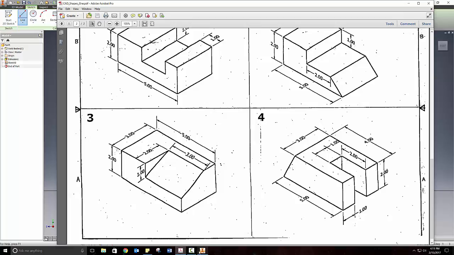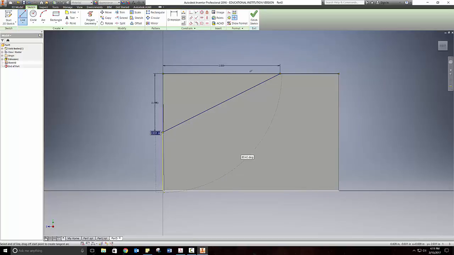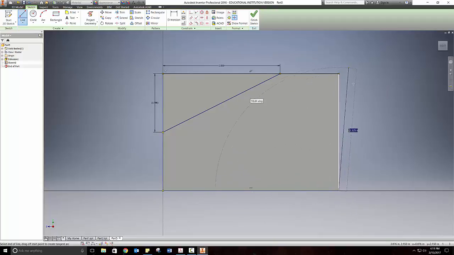Now what I'm going to do is, I'm still on this sketch. I haven't closed the sketch out. I'm still on my line tool. And watch what I do. I'm going to start over here. Click on the top right corner. Come over to this corner. Click. Click again. See, I have a line. I'm going to click to each corner, and that line is still attached there. Click.